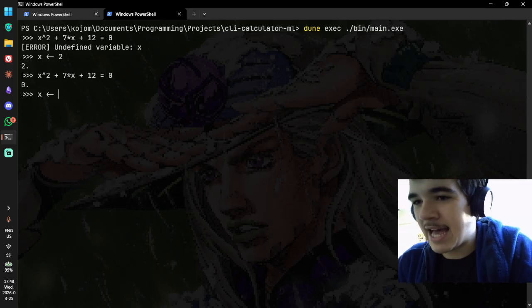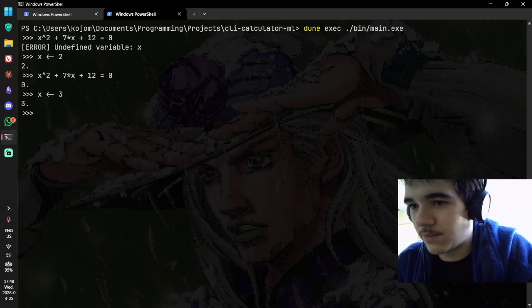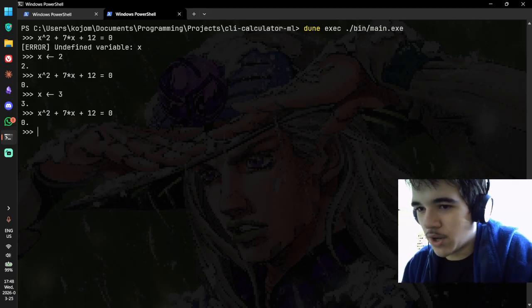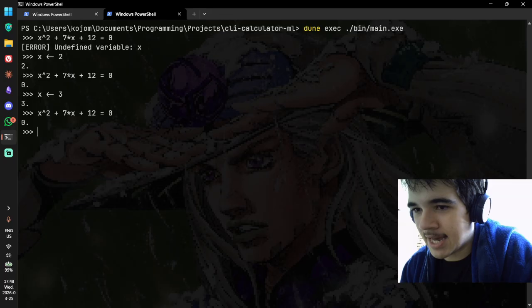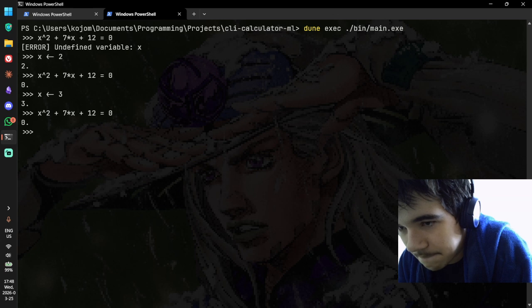But if I define x as 3, which is one of the roots of this equation, I should get 1, unless I suck and I don't know how to do math. 3, or is it -3? It's -7, isn't it?